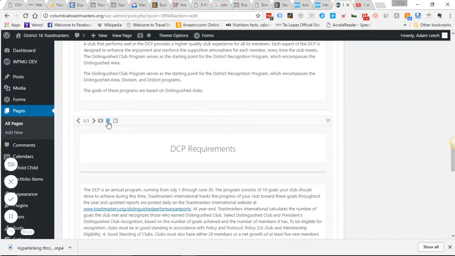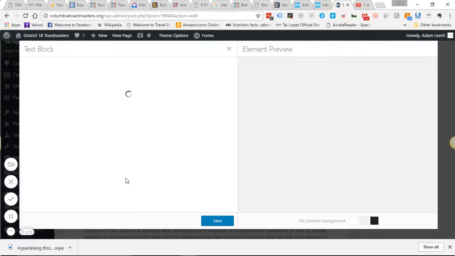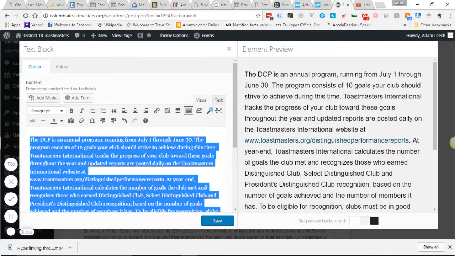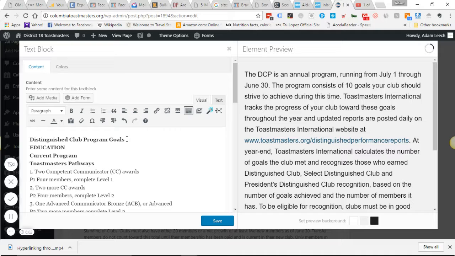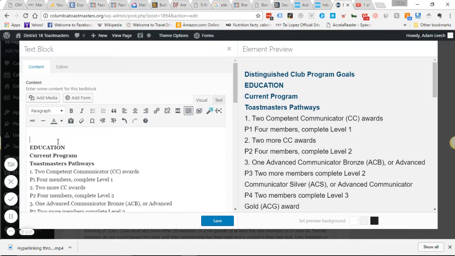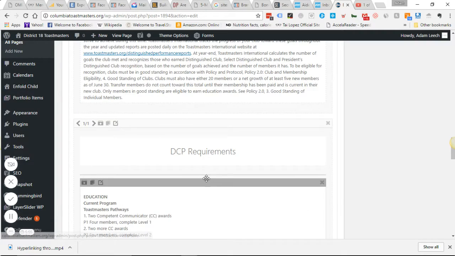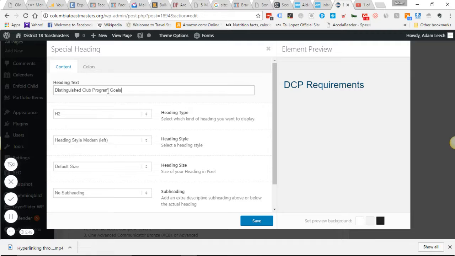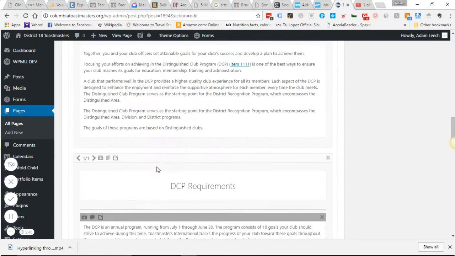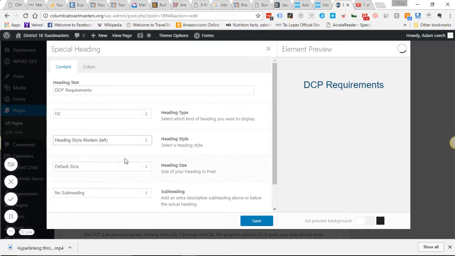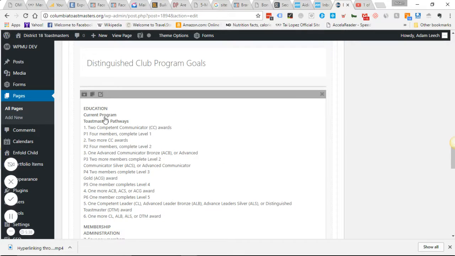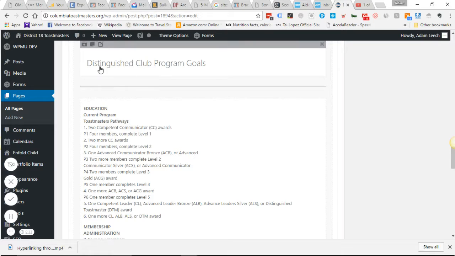So copy text. I'm going to copy all the text I had. And this is going to be the new header. I want these headers to be on the left side. Same thing with this one. This one's to the left side. And I'll do the same thing. So this can be a header, and education can be a header underneath this specific header. So I'll show you how to do it.